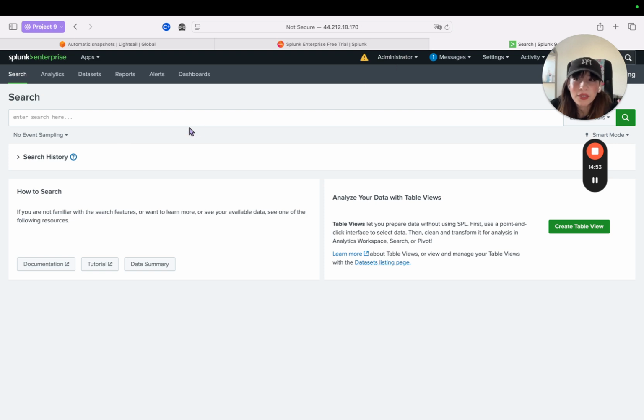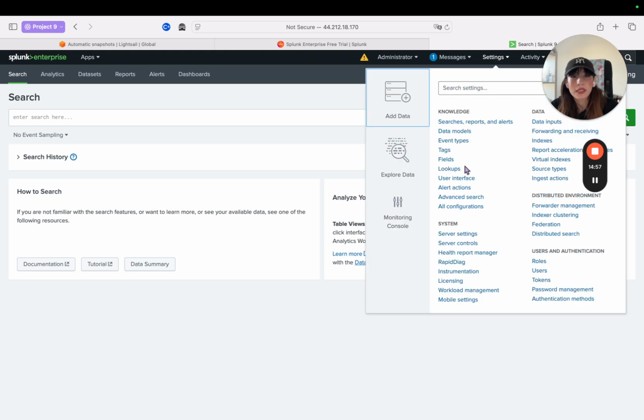if you're going to ingest data sets, just remember that you can only ingest 500 megabytes of data per day for the free trial. So try to keep it low. You don't want to ingest a file with 50 megabytes either because it's just going to slow down your instance.